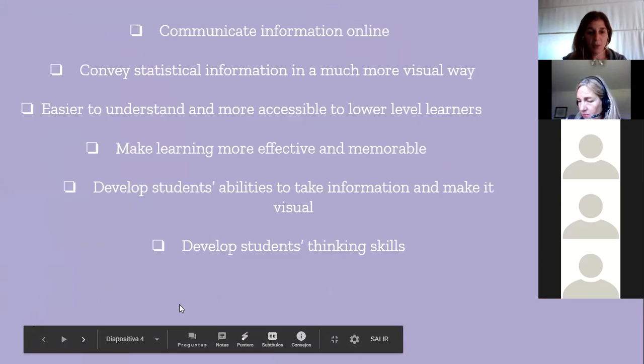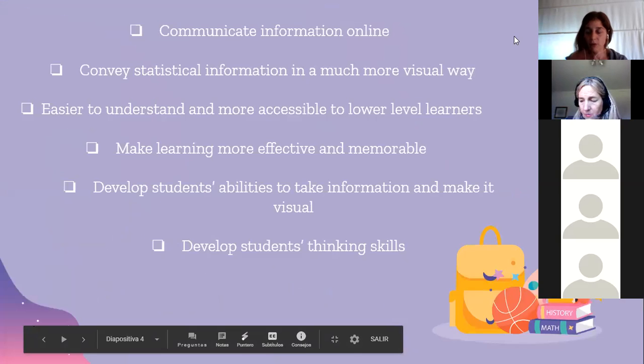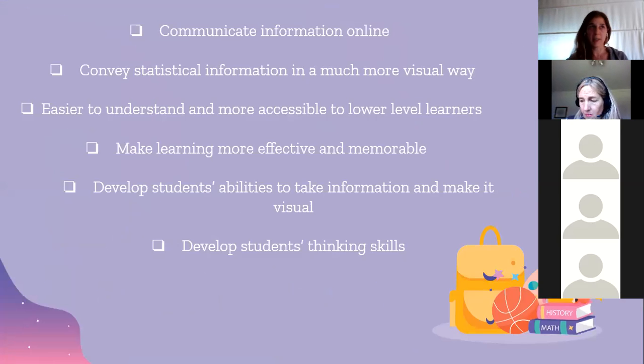Okay. Number 1, why use infographics? So this is an outline of why I started using infographics, I think 3 or 4 years ago. First of all, because it communicates information online, and then it conveys statistical information in a much more visual way, not only statistical information, but also any kind of information that you can share with your students. You can make it more visual, okay? It is easier to understand and more accessible to lower level learners because you only share chunks of important information. And it's easier for lower level learners to get the information you want them to learn.